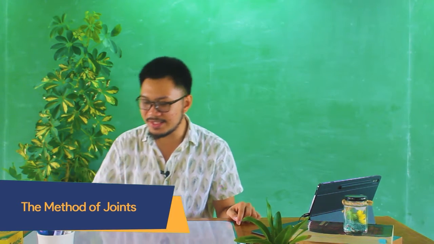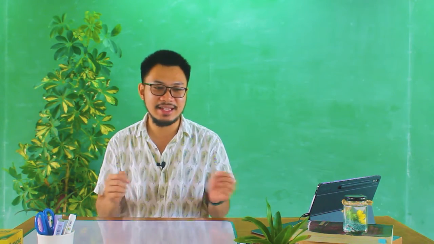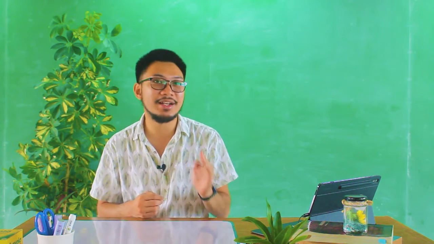So when you say method of joints, so you have to go into each of the joints of the truss, and then you will analyze and identify the forces in the members that are connected at each joints. So unsa man na pagbuhat. So basically, 'di ba, we already knew that when a truss is in equilibrium, then each of the components of that truss or each of the joints of that truss is also in equilibrium. And by using that idea, we'll be able to also focus more on those joints and apply the equilibrium equations on those joints. Say for example, we have this one.